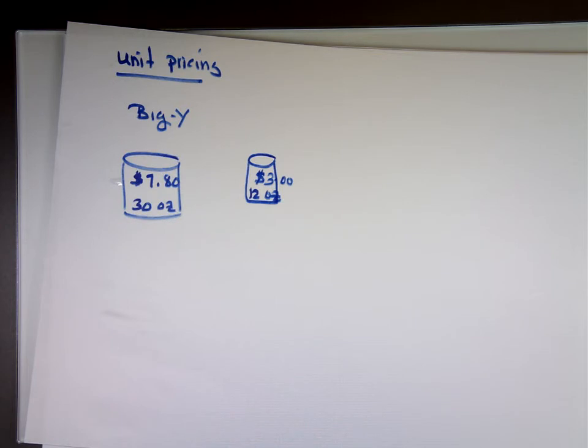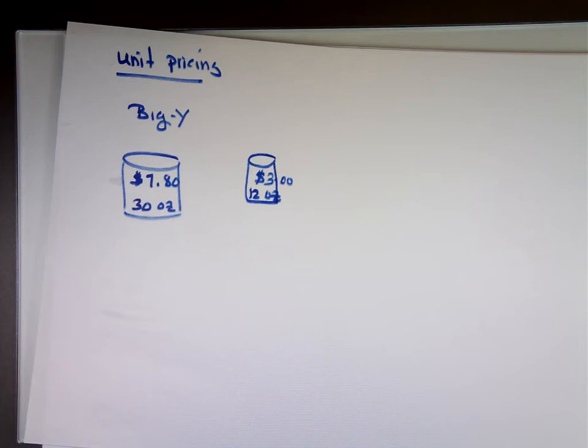Which one is a better buy? The big one. Because it's bigger. We assumed because it's bigger, the price is cheaper. It might be. Well, no, because if you do 12 plus 12, that's 24, and then that'll be $6, and that'll only give you 24 ounces, and 30 ounces is more than 24. And then for $1.80 more, you're getting 6 more ounces. Let's see if she's right. All right, maybe I'm not. Never mind. I think she's wrong.